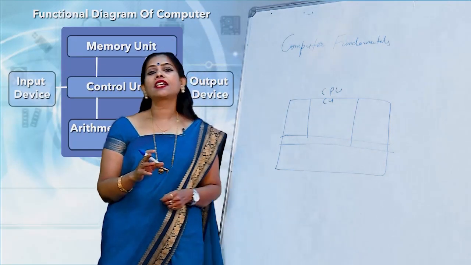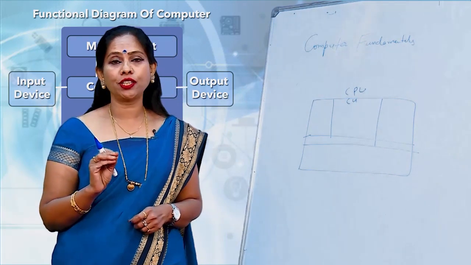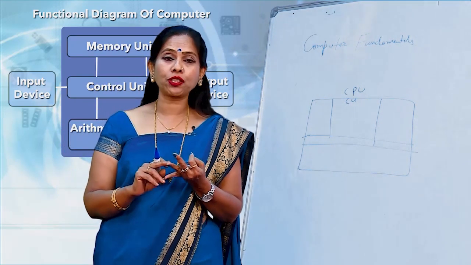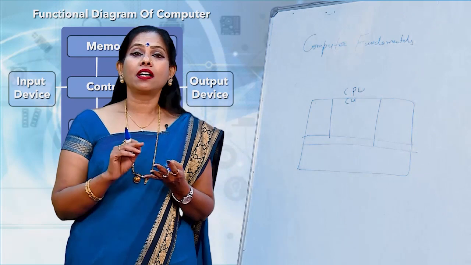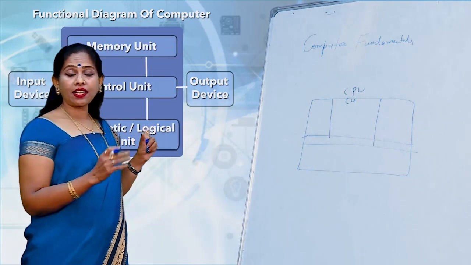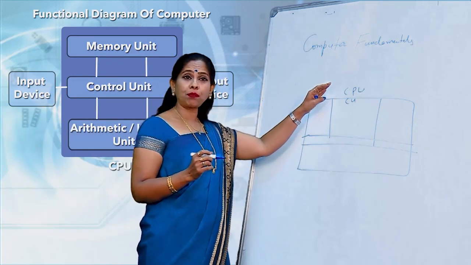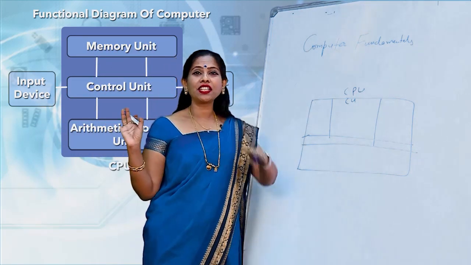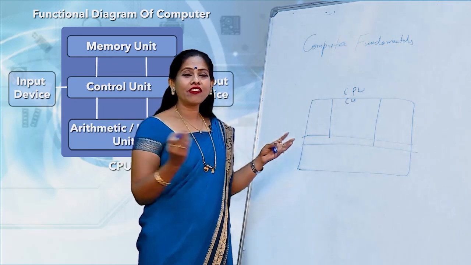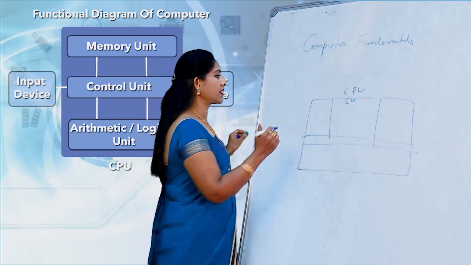In the previous slide, I showed you the functional diagram of a computer, which has 5 functional units: input unit, output unit, control unit, arithmetic logic unit and memory unit. See how it works inside the CPU, I will explain. This is your CPU. When you saw the diagram, you did not understand how it works. Now, in a very simple way, I will explain how it works inside the CPU.